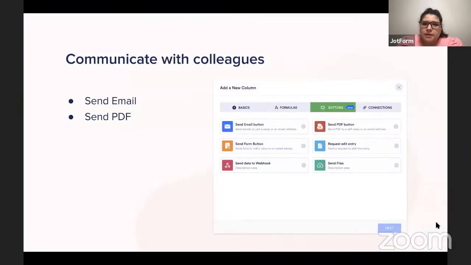Because these buttons can be fully customized, some of the buttons that facilitate working with your form users can also be tailored to be used for when you're communicating with colleagues that are also involved in whatever your process is. When we go out into the demo, I will be sure to highlight where you can change your intended recipient for each of the buttons. So it's very clear how you can choose who you're sending it to, whether it's a user or somebody in your organization or really anybody with an email address.